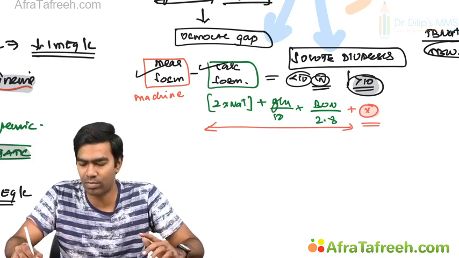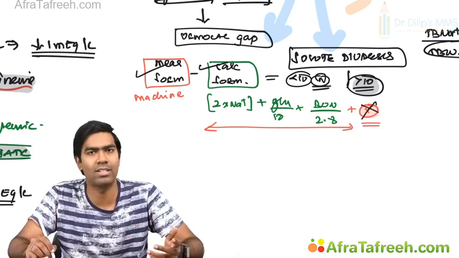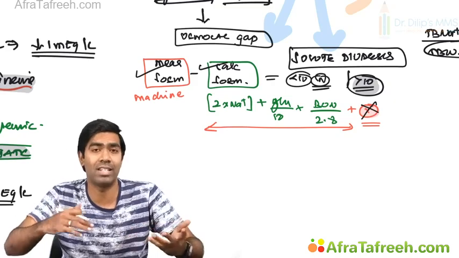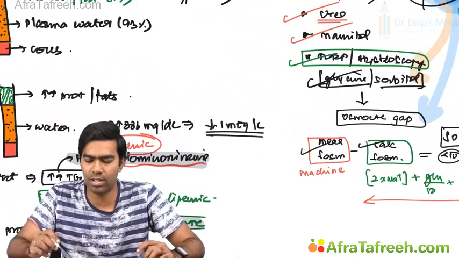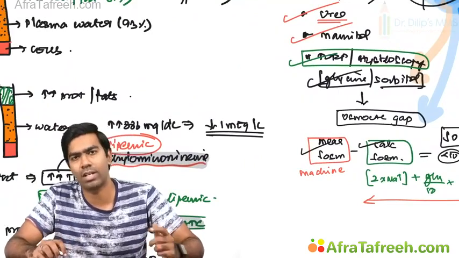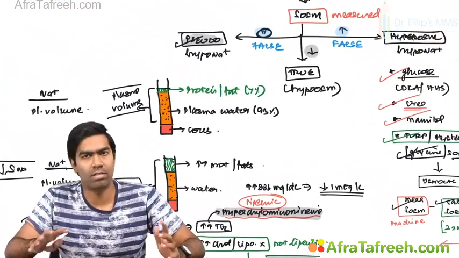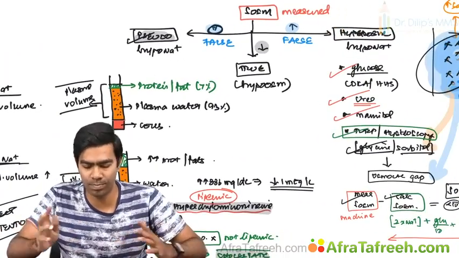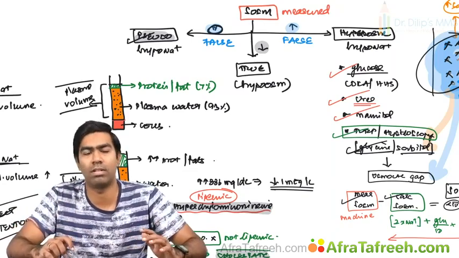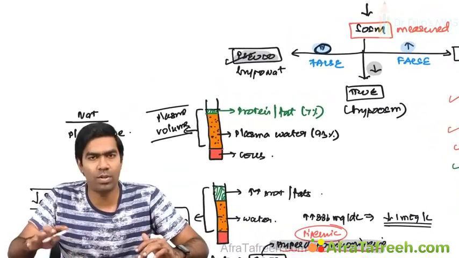But if you have taken care of this also, then obviously both should be equal. But here you're not calculating this properly in your equation. That is the reason it is reflecting as a high osmolar gap. So this is one way to find out the circulating sorbitol and glycine causing hyperosmolar hyponatremia. Clear? This is a very important concept again. These are the things you have to know first before going into the true hyponatremia related approach.